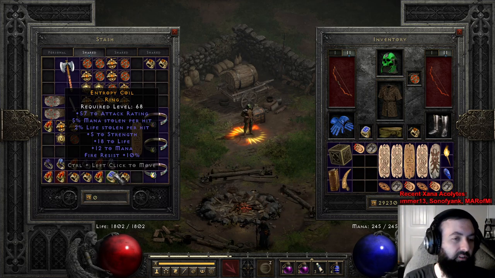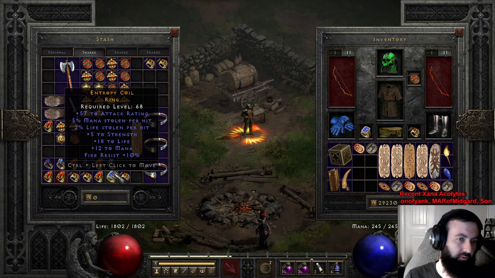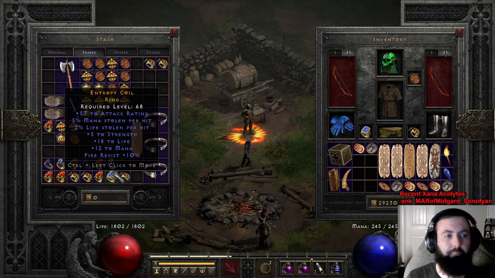And this one's also a solid dual leech ring. Very solid dual leech ring. Very solid stuff. Dual leech, AR, life, mana, and fire res.